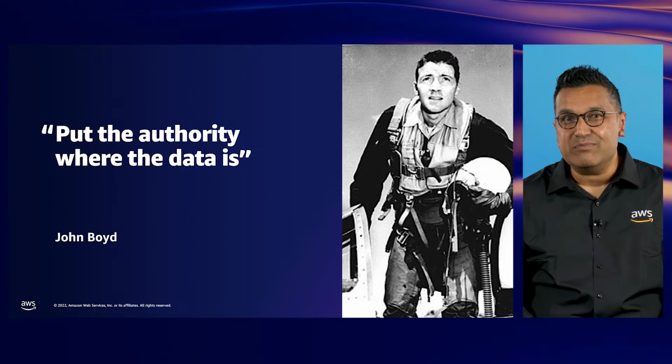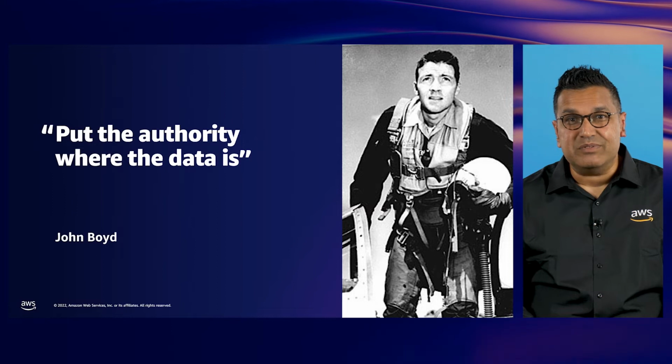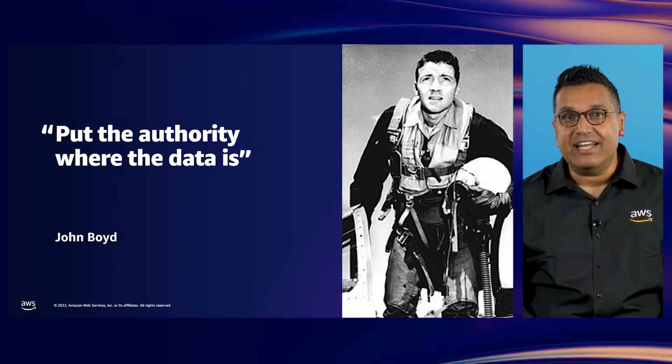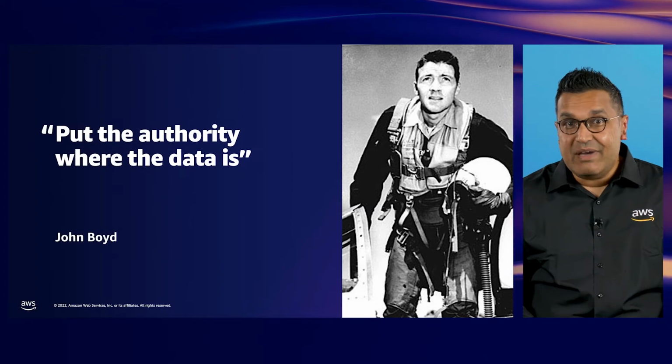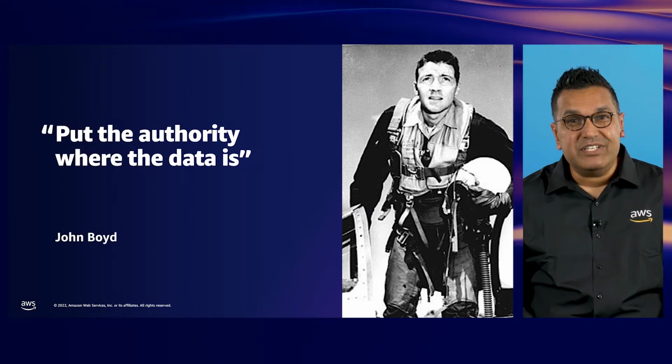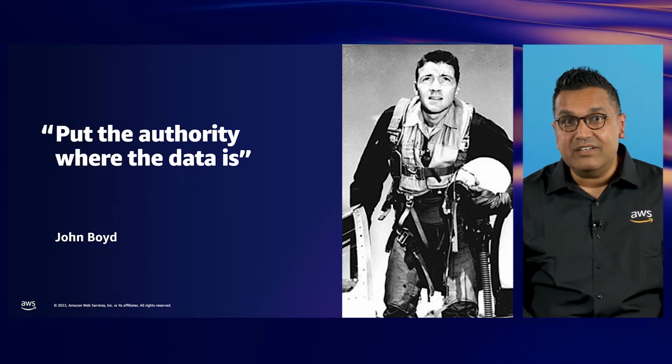He said, we've got this backwards. We need to put authority as far down as possible. We need to put the authority where the data is. In our case, it's where the developers are. We need command and control, or the center, to give a mission. How you execute that mission is up to you. You have the authority because you have the data.